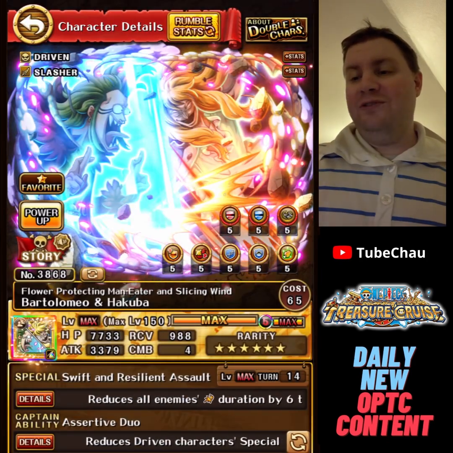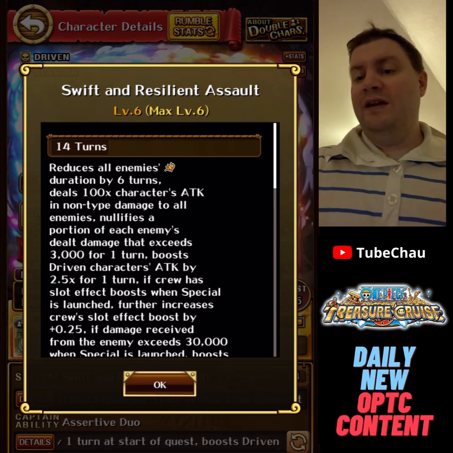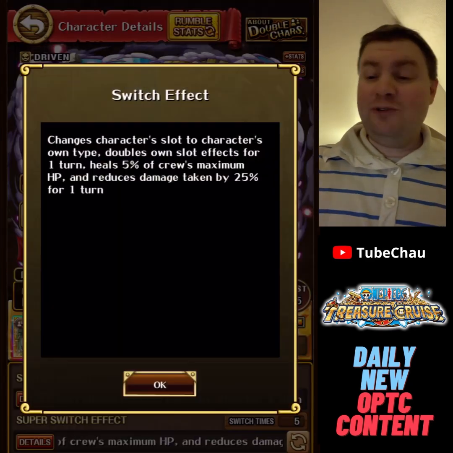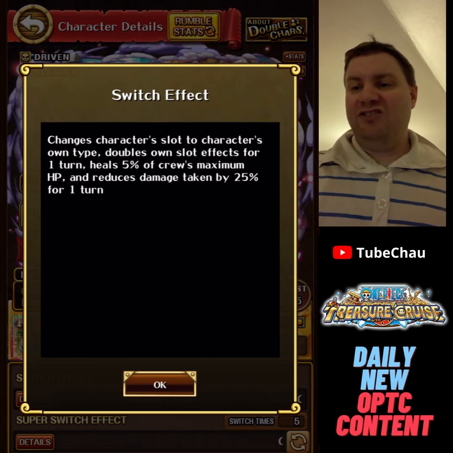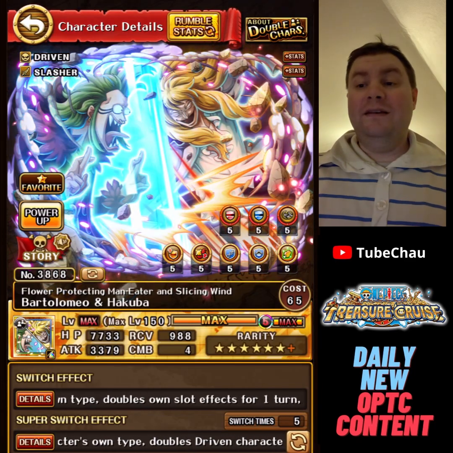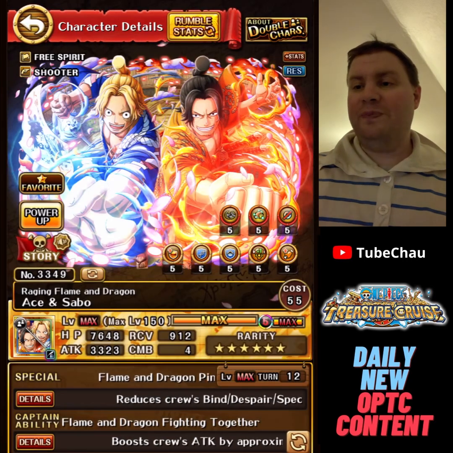As for the other units, we do have the Barto and Cavendish. They reduce threshold with their special, good for stage 4. It also does a big damage threshold, so you take less damage. You can even buff ore boost, which is sometimes useful. They also changed their slot to matching with their swap, and heal and get damage reduction, and you get a bigger heal and damage reduction with the super swap. And this basically makes us unkillable, and since it's level 4, we can stall as much as we want.